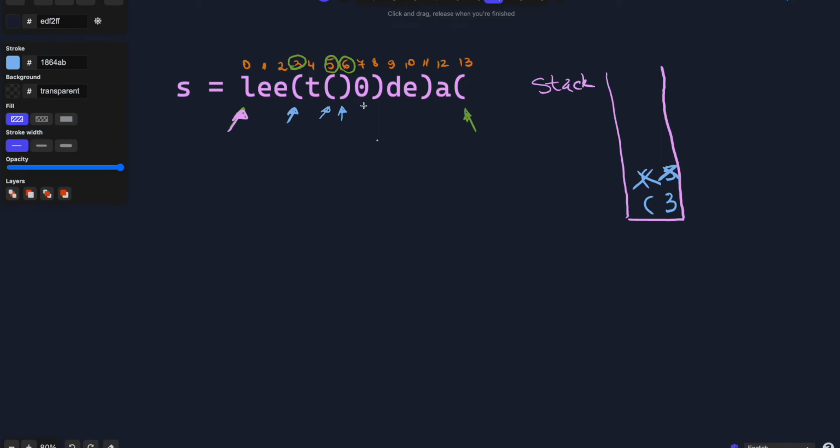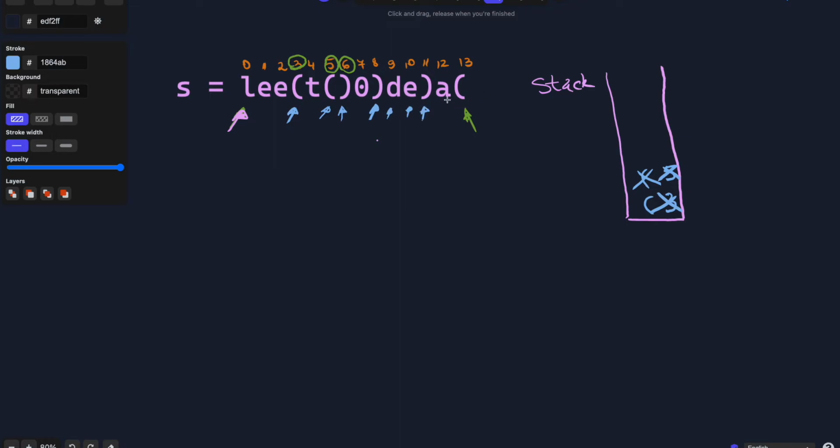We move forward, and now we see we do have another closed parenthesis. Same check, do we have anything in our stack? And we do, right? So we're gonna pop this element from the stack too. Right now our stack is empty, but we still have processing to do. We still have to go through this portion of the string. So we're gonna keep going here and here and here.